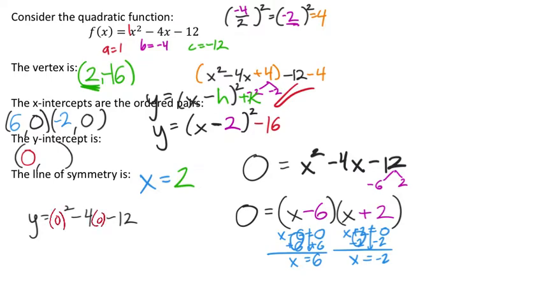Now, some of you that are familiar with this already know that 0 squared is 0, negative 4 times 0 is 0, so y equals negative 12. After simplifying that, you're welcome to put it into a calculator, but I promise you're going to get negative 12 if you type it in right. So 0, negative 12. And by the way, once you get enough experience on this one, you could just cross out all that garbage for the y-intercept, and then you know the y is just negative 12 right there. That may take some experience before you get that far, but hopefully you find out sooner than later, because the sooner you do, the more you can focus on other things.